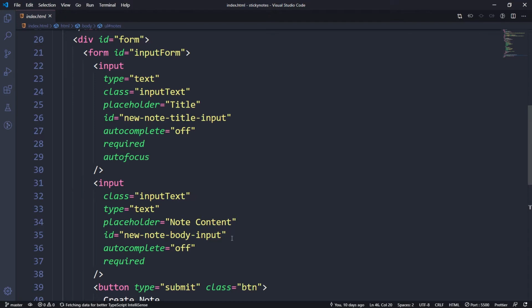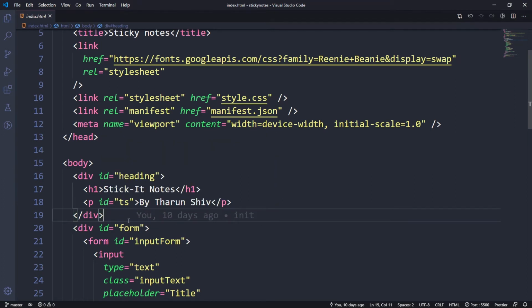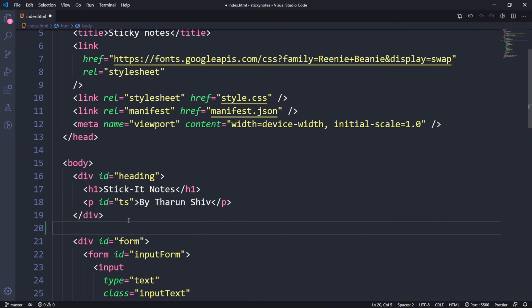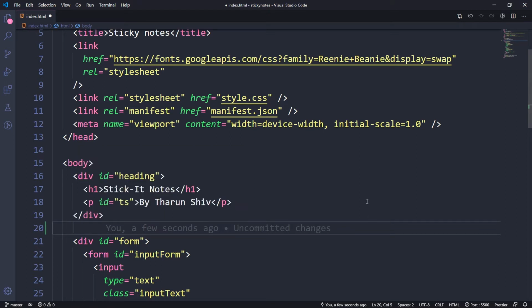So now what if we wanted to create an element and insert it somewhere here? Say that we want to create a p tag here, at this place, and say we wanted to give a little bit of description about our application. Then if you wanted to do it dynamically, using JavaScript, you will be using the method which I'm showing you, where you can create an element and insert it at the point of time where you want. It need not be static here.